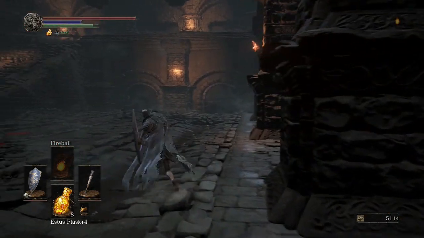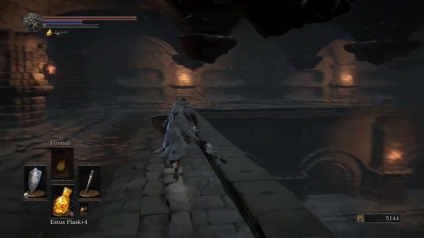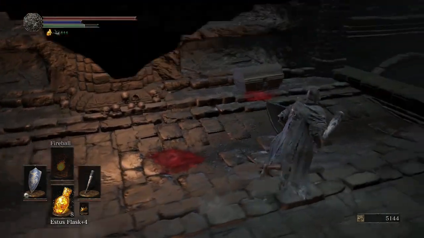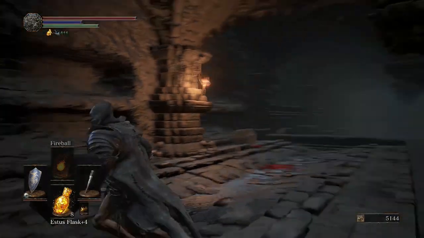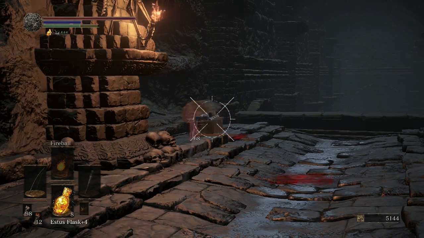Ambush ahead. Did I get everything over here? There was a chest up above that I did not get. Mimic? Mimic? That's a fucking mimic. That is absolutely a fucking mimic. Alright, well, you know what we do with mimics. We fuck them all up.